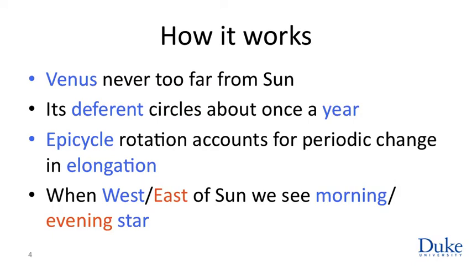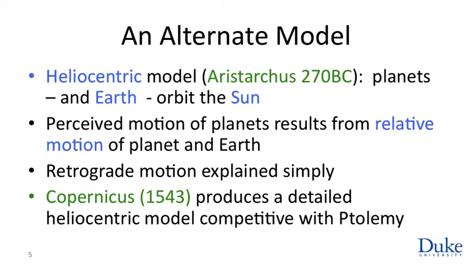And the reason I'm bringing this up is because it's often presented as the wrong model. It is not the way we think today, but it is certainly a wonderfully successful mathematical model of how things work. What was its competition? Well, from early on, there was an idea first attributed definitively to Aristarchus as early as 270 BC, which is that the perceived motion of the planets along the celestial sphere follows from the fact that both the planets and the Earth orbit the sun, and what we see is basically the result of the relative motion of the planets and the Earth.